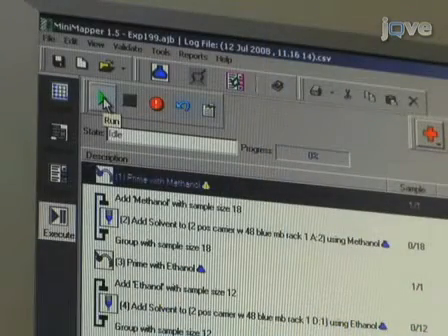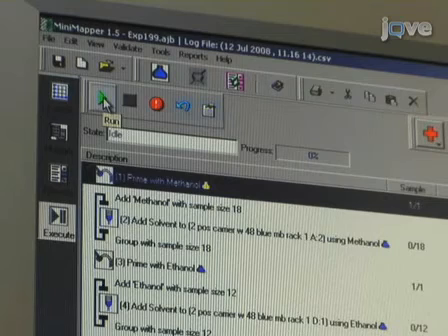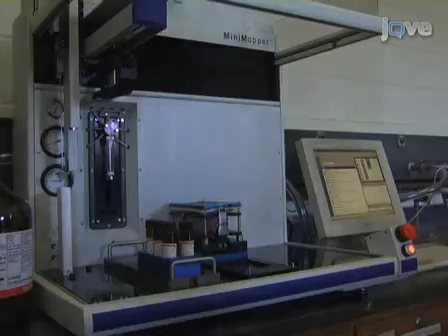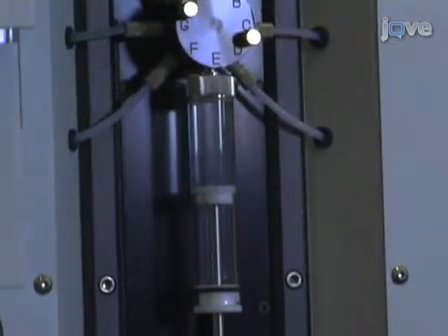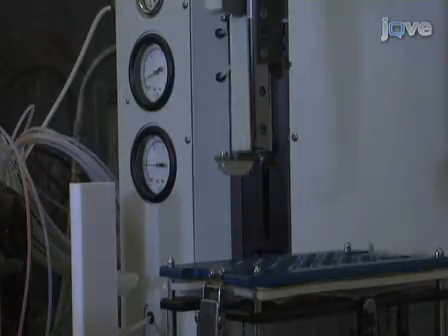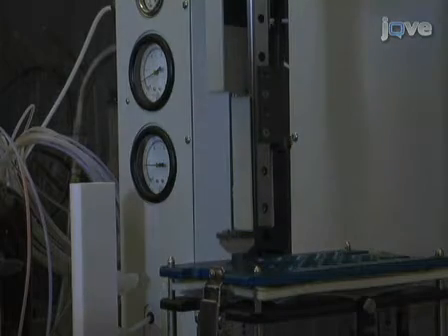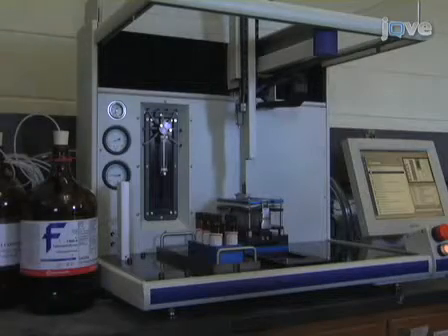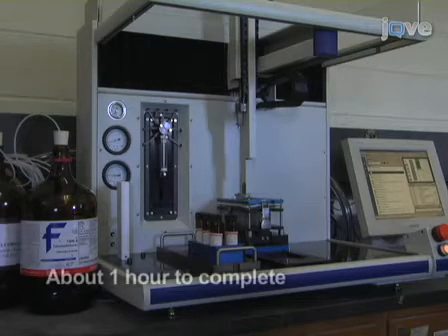The reaction is carried out in 5 steps. First, the solvent is added to each tube. This is how you will vary the concentration and solvent composition. Then, the amine solution is added to all tubes, followed by the aldehyde, the acid, and the isonitrile last. This takes about 1 hour to complete.